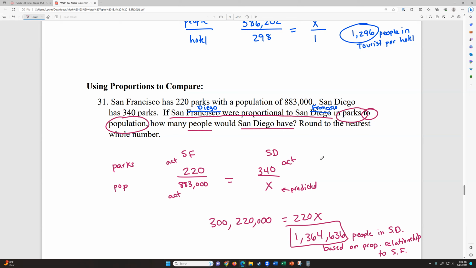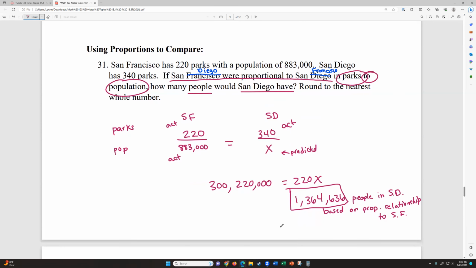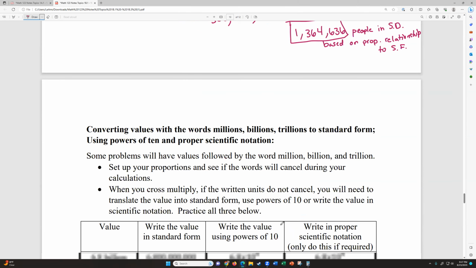Newton would expect you to type in the number. And you might want to be careful with Newton. Make sure you read the directions. I write commas in class because it's helpful to read the number that way. They don't always want commas written into the answers. You kind of have to play around with that to make sure whether or not they accept the commas. Or if it's in the directions, do not enter commas, make sure you do not enter them in.